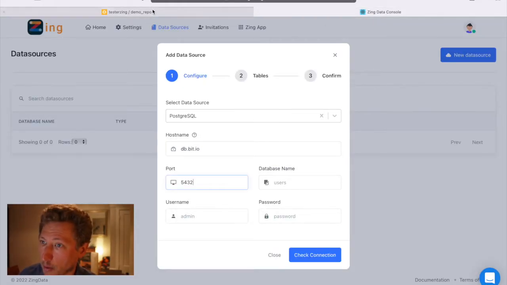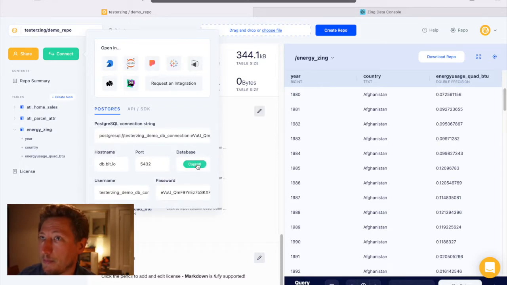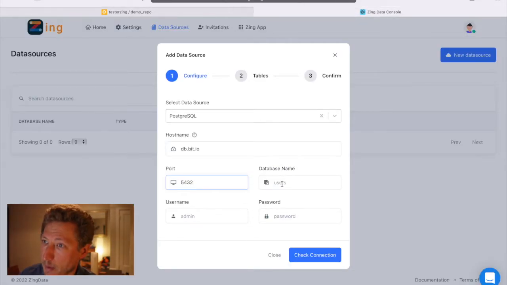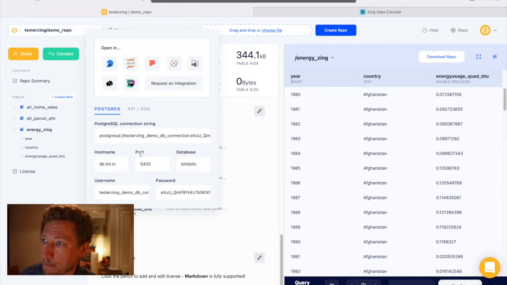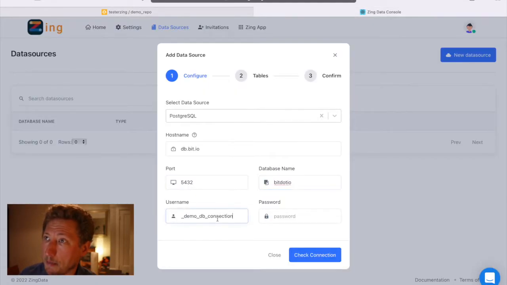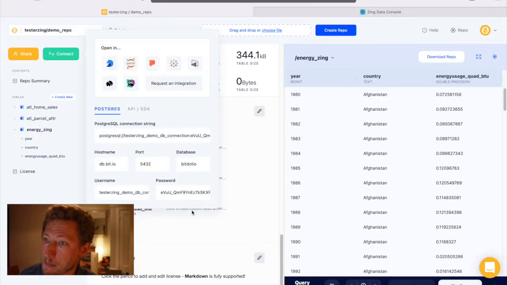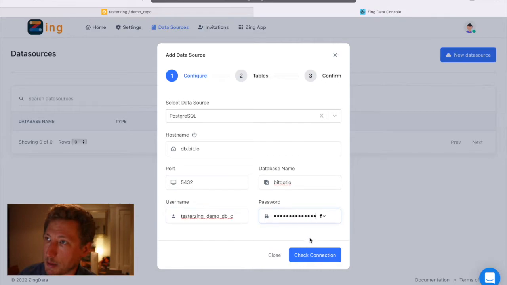So here, port 5432. Database name, my username, and finally my password.